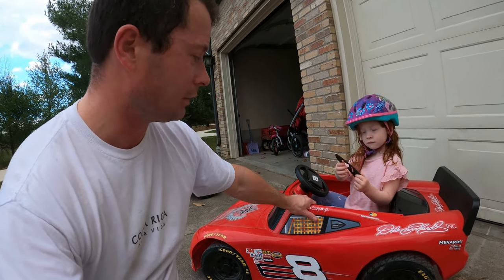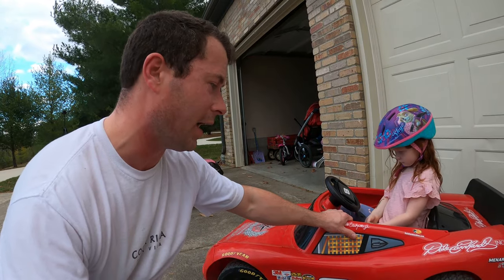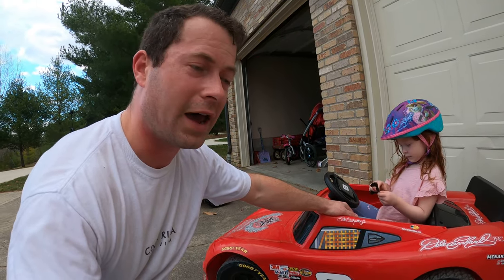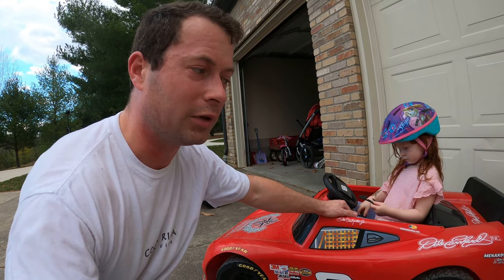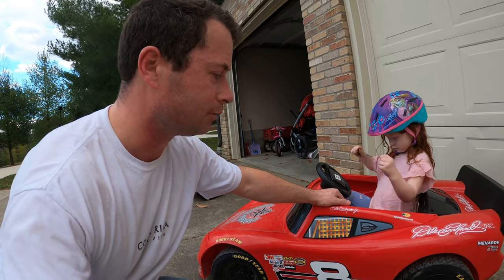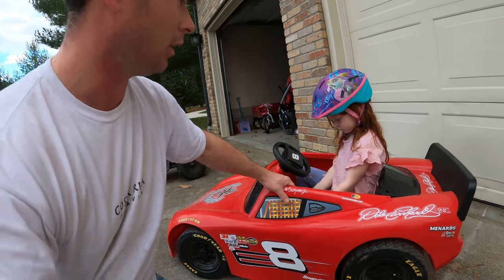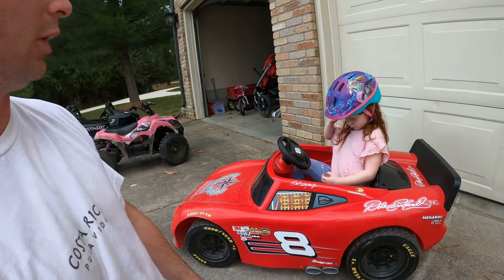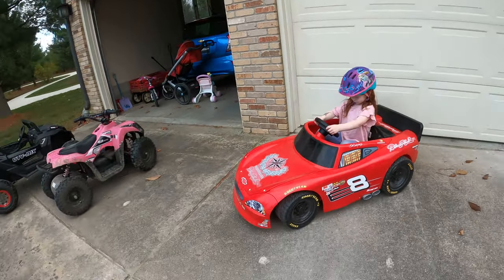So this one has two speeds forward. It has a slow and a fast. I think it's 2.5 miles per hour for the slow and 5 miles per hour for the fast. And there's a lockout, so you can keep the kids at 2.5 until they're ready for the 5 miles per hour. But we'll show you her. She's outgrown it, so she doesn't really ride anymore, but give them a go at least. Show them how it goes.